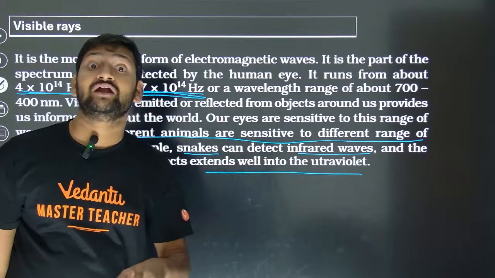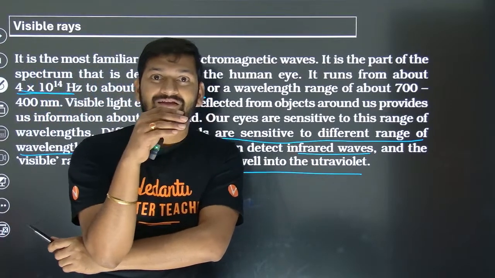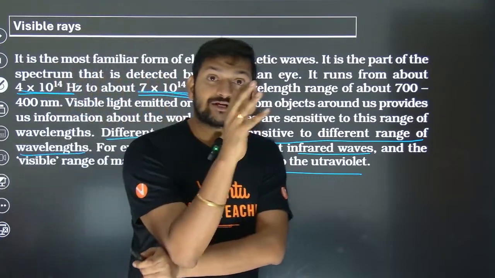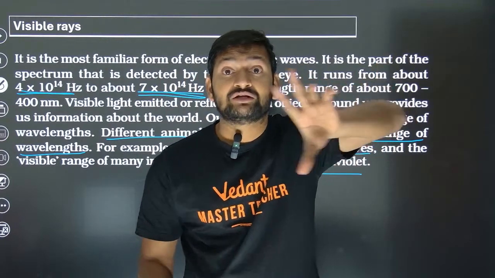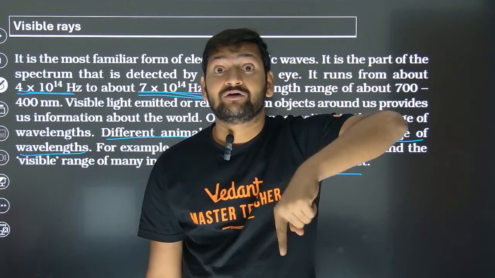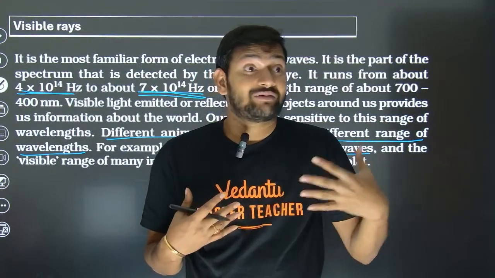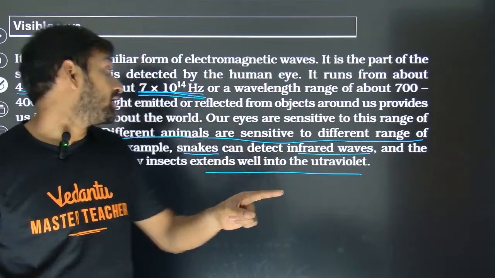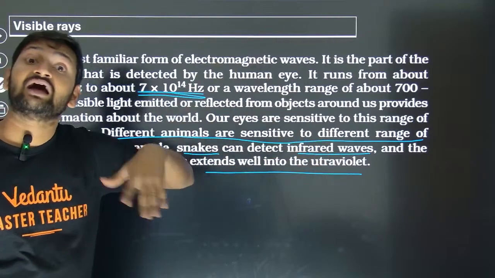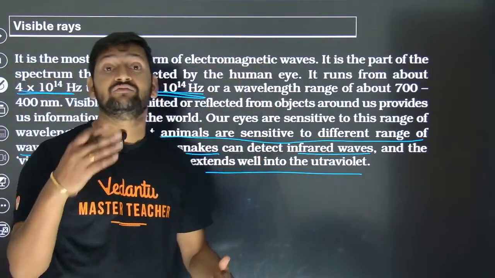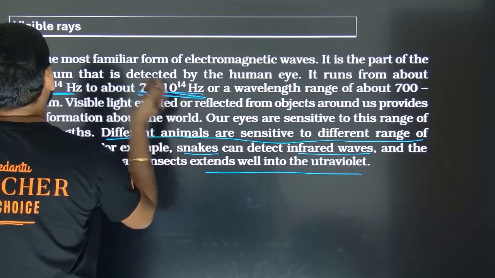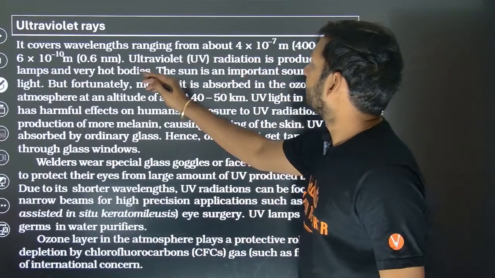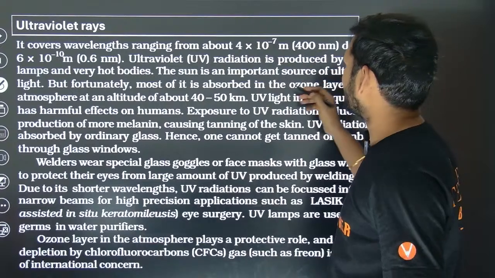Snakes detect infrared. If you have seen any documentaries showing thermal vision, they show snakes and there will be a human, but the human is in the form of thermal imagery. Some portions are red hot, some are light hot. So thermal vision is what they say. Snakes have those thermal visions, which are infrared, but some of them have ultraviolet. We as humans are able to see this range, and that is our visible range. Now UV covers wavelengths ranging from, okay, let us not talk about that.